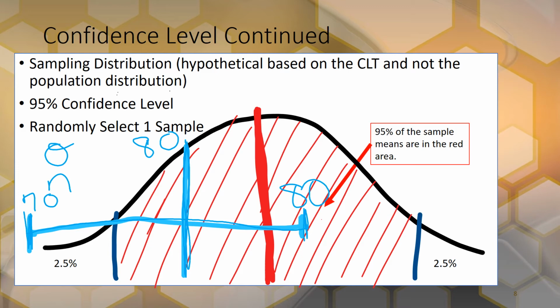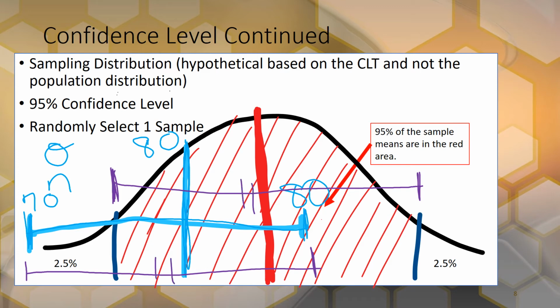And so what I can do is make the width of the confidence interval the right width. Let me get a different color here, black. Sorry, it's purple. This width of the confidence interval is actually the same width as between these blue lines that I made on the sampling distribution. So from here to here is the same width as here. So this is equal to this, okay? And if I do that, then I can have some amount of confidence. I'll tell you in just a second what that 95% confidence level really means. I know this is a little weird, and hopefully it sunk in a little bit.